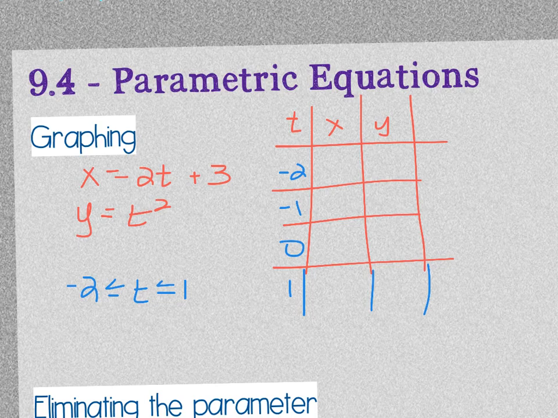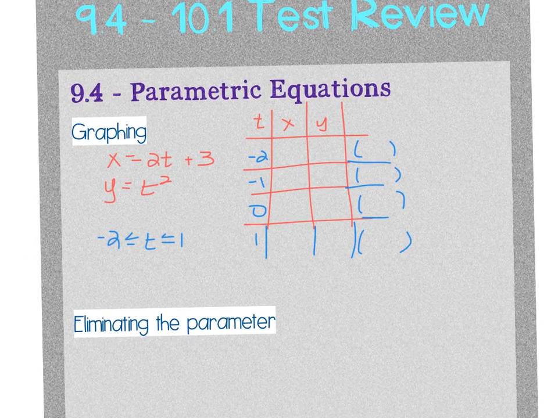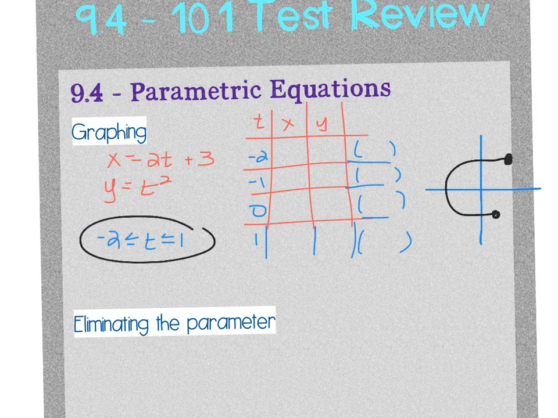You're going to plug them into the x, you're going to plug them into the y, and then you're going to get your coordinate points as a combination of the x and the y. I will give you that chart because it will make it easier for me to grade. Okay, but you'll want to make sure you plug in those points. And then you'll graph your equation. So I don't know what this looks like, but let's just say it looks like this, okay? These are endpoints because there's a start and a stop with my range. And then I want to point my arrows away from the smallest t and towards the largest t. So let's say my arrows went in this direction.